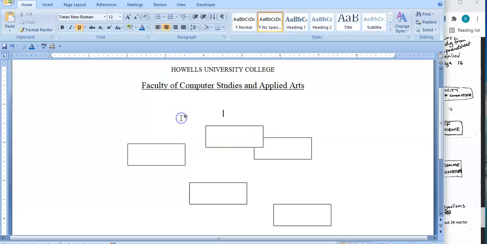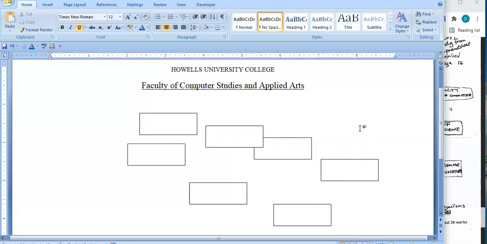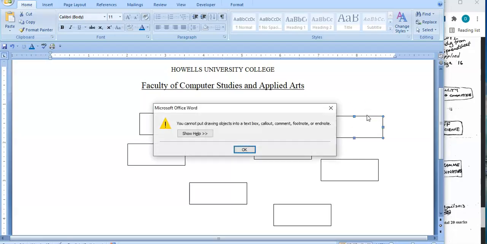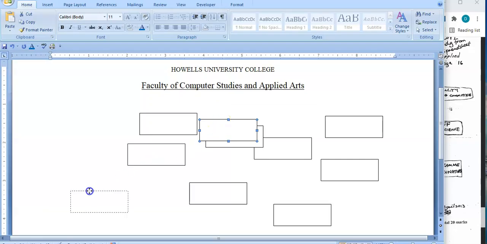That's 5, 6. You don't have to do it like this, guys. All right, I'm just trying to work smarter, not harder. 6, 7, that's 7. 4, 5, 6, 7, yeah? 8. Uh-oh. This error is because the box was highlighted when I pressed Ctrl V. 9. All right, good. So now I have all 9 boxes.